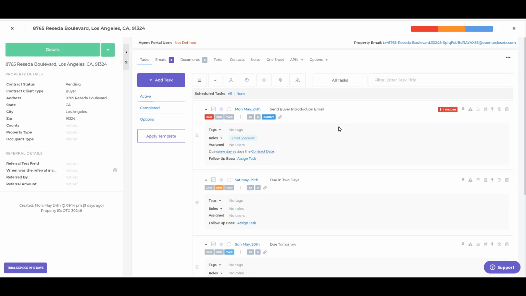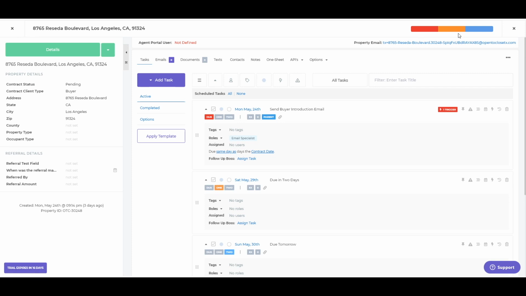In this video, I'd like to talk a little bit more about the health bar queue here at the top. All that really does is give you a heads up on things that need to get done, some different priorities. The colors here will correspond with what is due and when. So if you see anything that's red, that is something that is due today or possibly even past due. So that's going to be the main priority.